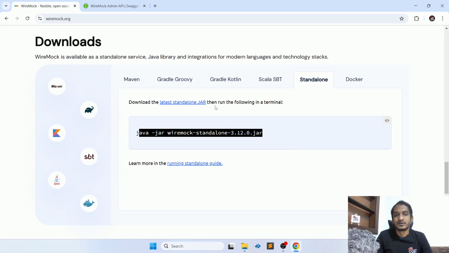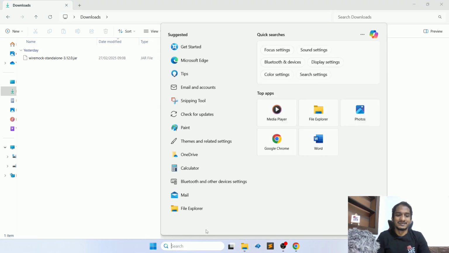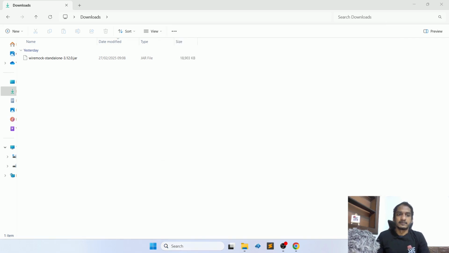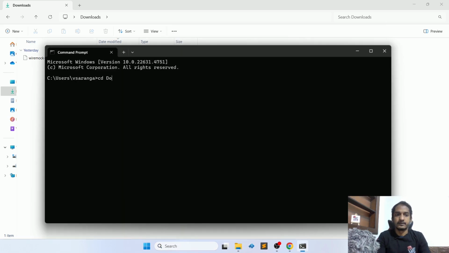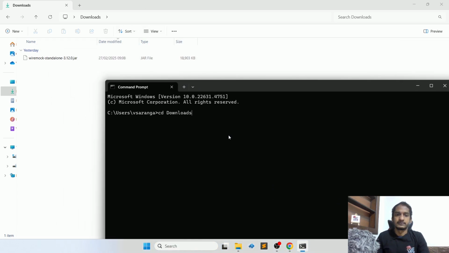Okay, for the time being, let's go with this standalone. So here using this link you can download the jar file. Once you download it to your local machine, since there are no other files in the folder, it's fine, or else you can create a folder and put this in it, because there is something special. Then if you go to your command prompt and run this file for the first time, I wanted to show that. Okay, I will keep this here, so then you can check everything.